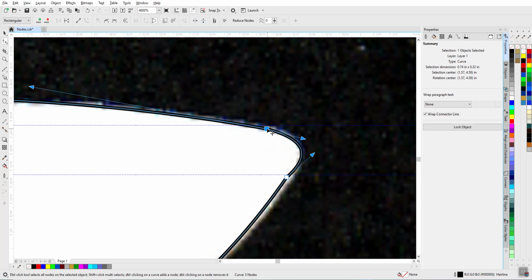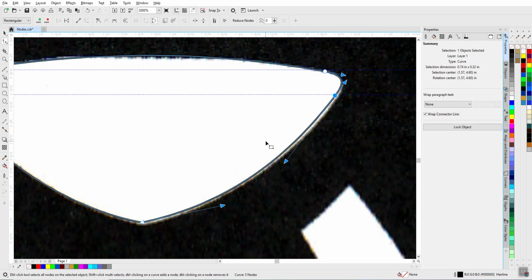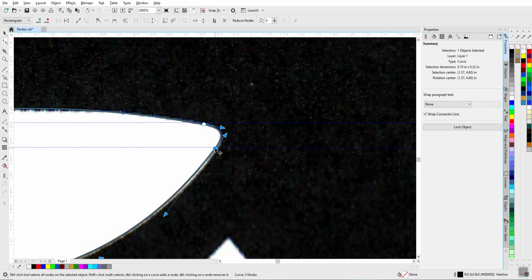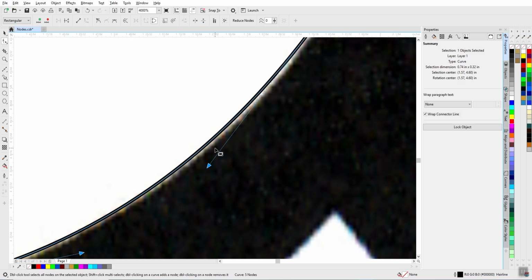So I'm going to go over to my next node. I want that to be a smooth node, and the next node, a smooth node. Now you can see that just pulls things a little bit off here. So I'm going to move that node, which you can do again with your shape tool.